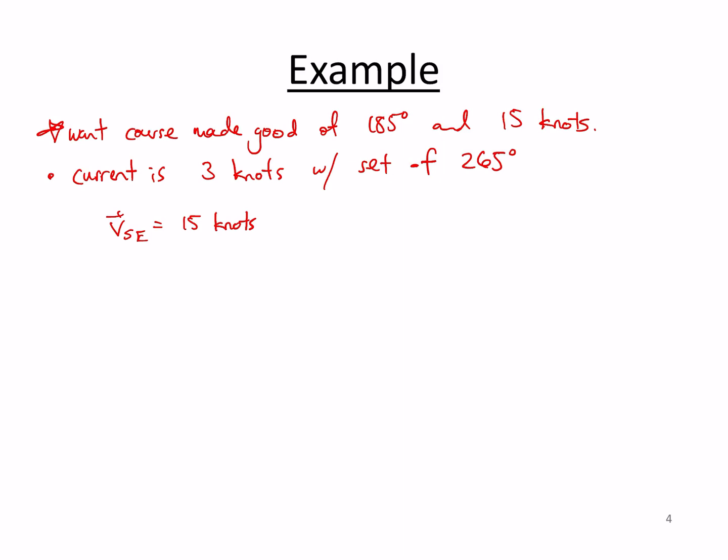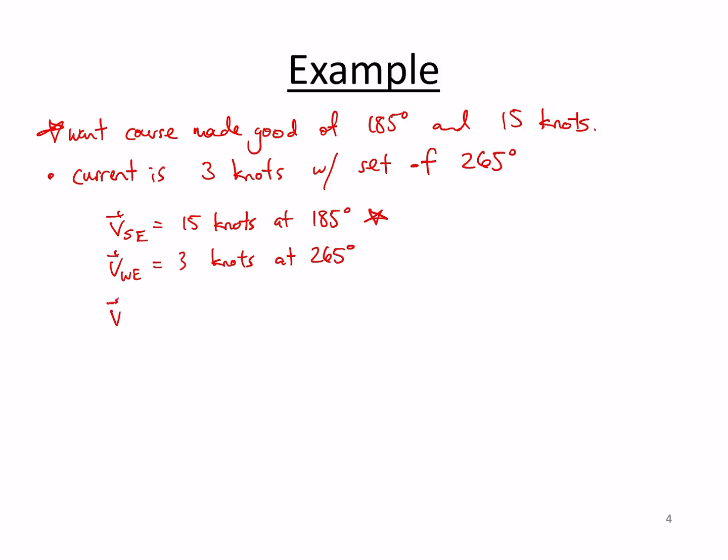We're free to use that unit if we want, at 185. We just don't want to mix knots with meters per second or something crazy like that. Use all the same unit and you're fine. And then we also know that the water is moving relative to the Earth, so the current at 3 knots with a set of 265. And the thing that we're trying to find is what apparent speed and course must we maintain such that we get the result on the first line.